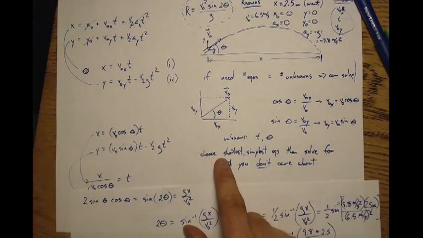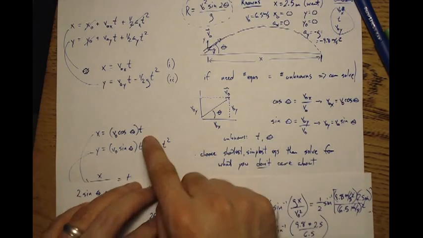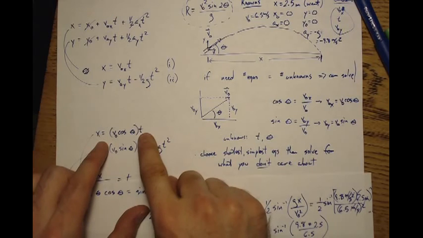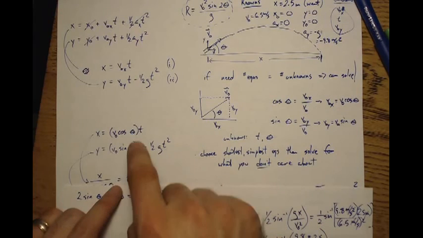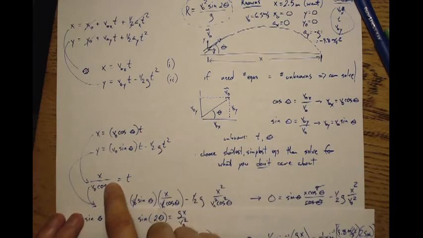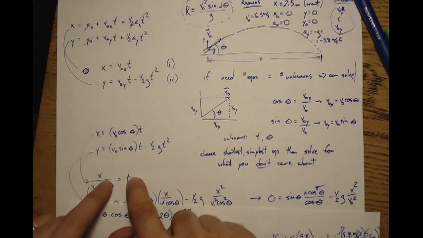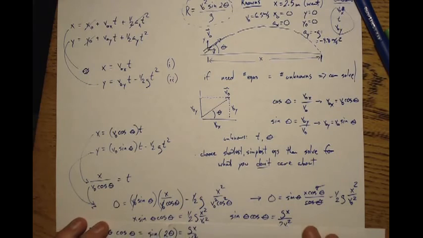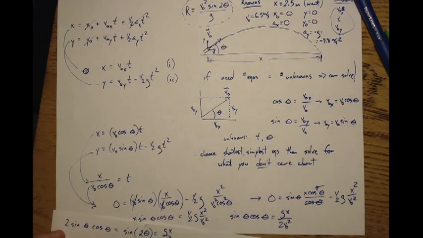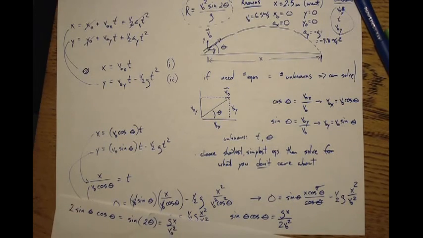And then I told you, okay, well, how do we solve this? Well, do some algebra, try to solve for the variable that you don't know and don't care about, which is time in this case. Use the simpler of the equations. And then now that you know what this variable is in terms of this stuff, you plug it into the more complicated equation. And now you've got 1 equation with just 1 unknown, so in principle you can solve for theta. This one was tricky, we had to use this trig identity. But welcome to university. You're going to have to figure out these tricks. You see something like this, you're going to have to look it up somewhere. Fortunately, your book has a lot of these tricks, maybe even all of them.